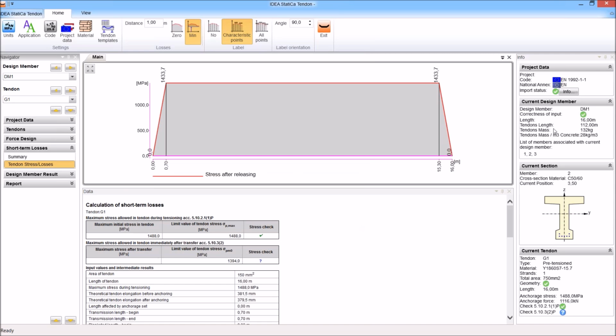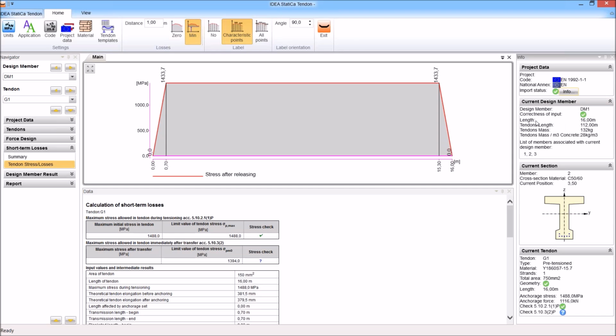By the way, here I can see also the info window, which I haven't mentioned yet. There is a status about what is imported from the beam. If there is some problem, there will be a cross instead of this tick.